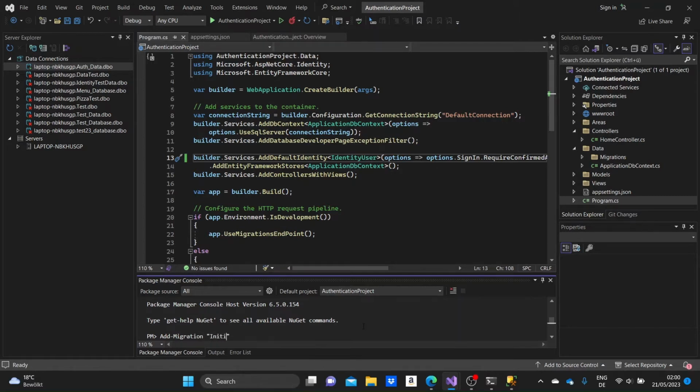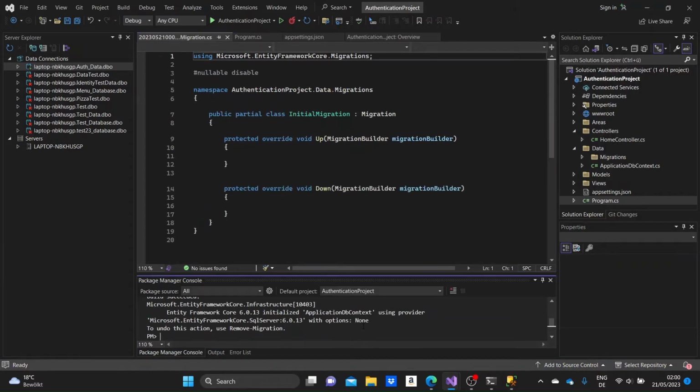Now, all of this we're going to be needing just to add the migrations to the database, and then to update the database.